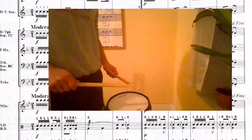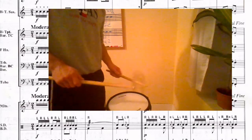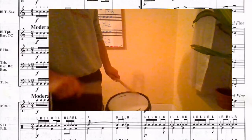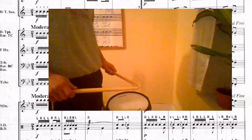Great, measure 3 and 4, we have a 17 stroke roll there. Let's play 3 and 4. Ready? 1, 2, and 3 and 4, go. Told you my rolls were bad. I'll try to do better this time. 3 and 4 again. 1, 2, 3 and 4, ready, go. Boy, I need to practice those.